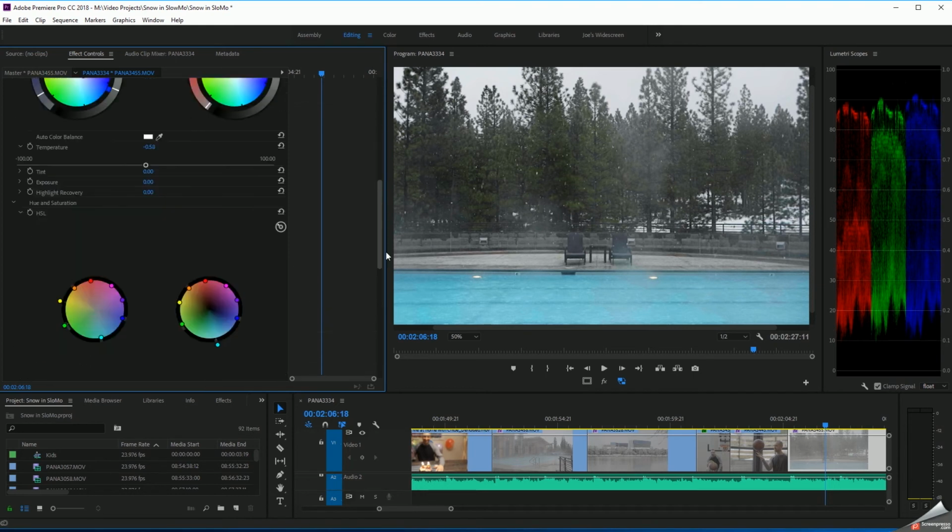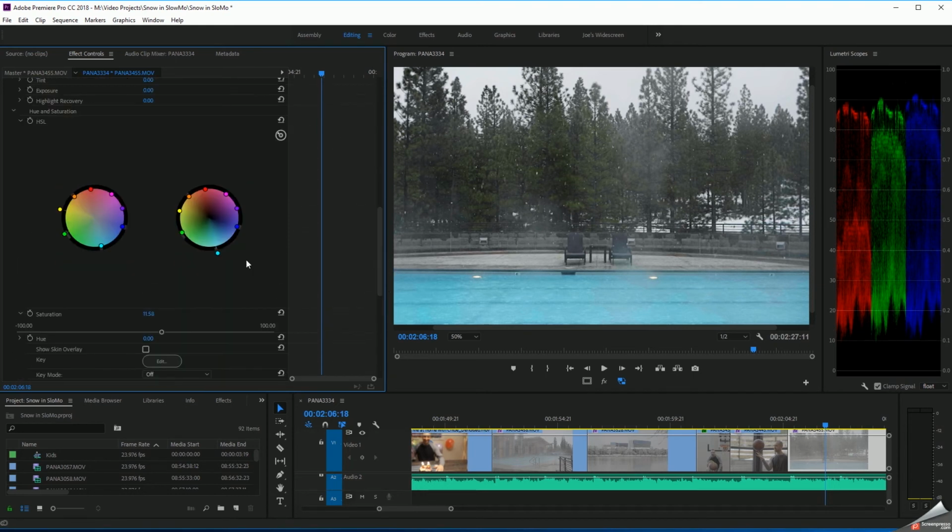But you can actually adjust color on a specific basis. So if I come over here, I can actually brighten up the cyan colors, which will pull the water. And I can do the same thing with its saturation. A little bit more color into the cyans. And now I've already kind of tweaked this a little bit on the trees.